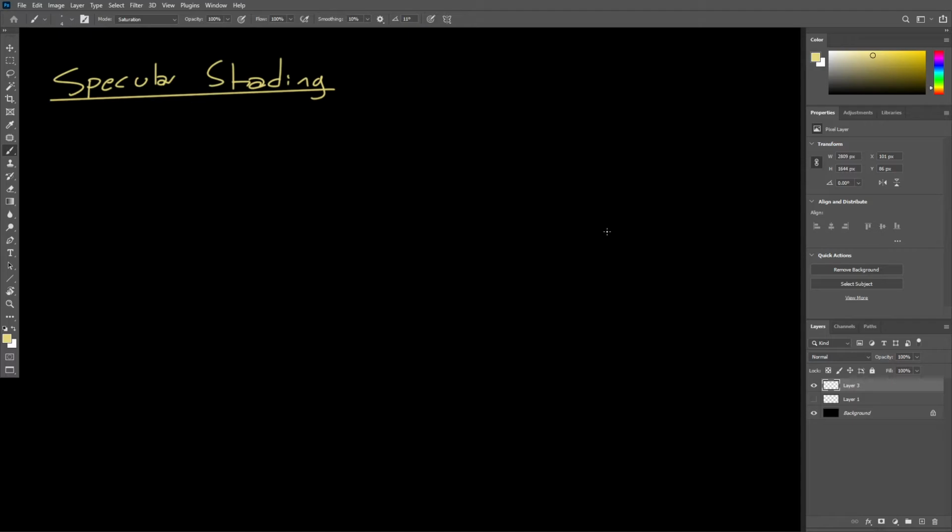And finally, we come to specular shading, which is a little bit different from diffuse shading because we're not concerned here with the position of the light source compared to the normal vector, but rather we are concerned with the view vector and the ideal reflection vector made with the light source. Okay, so just a bit different here. Let's take a look at what this looks like in 3D just to get a bit of an intuition for how specular highlights behave, and then we'll come back and talk about the equation.